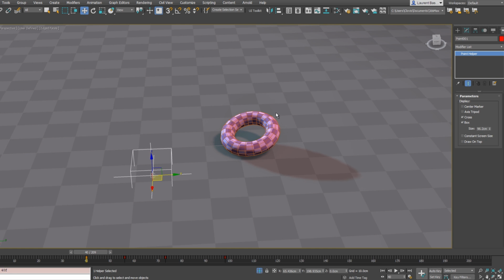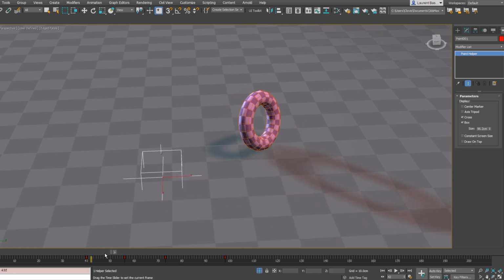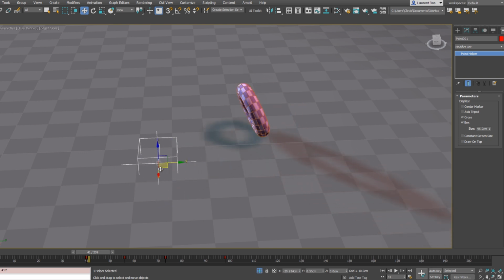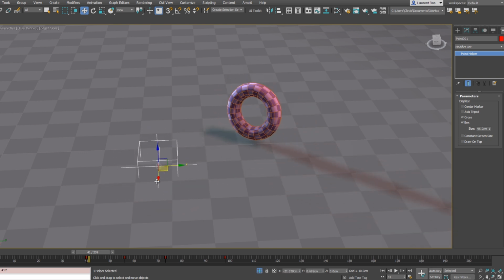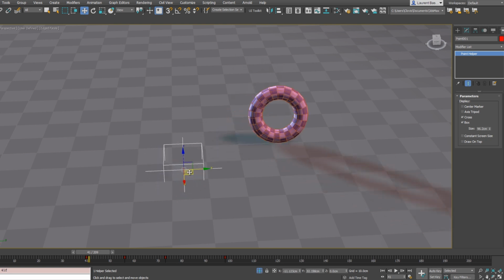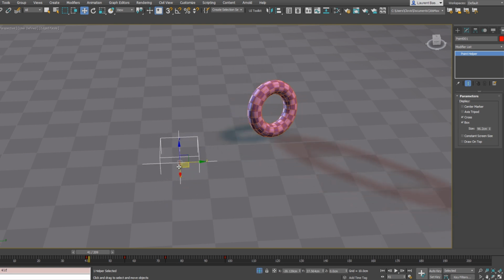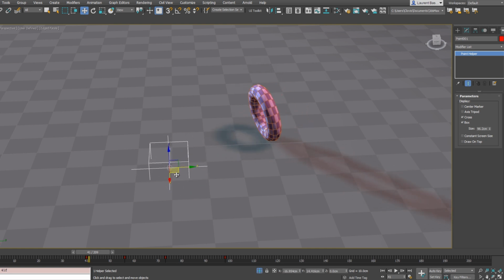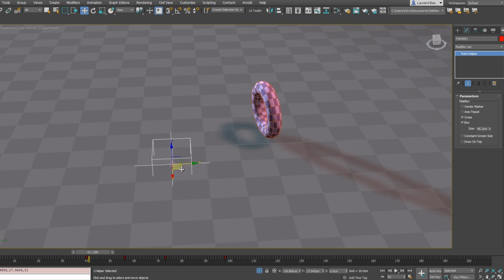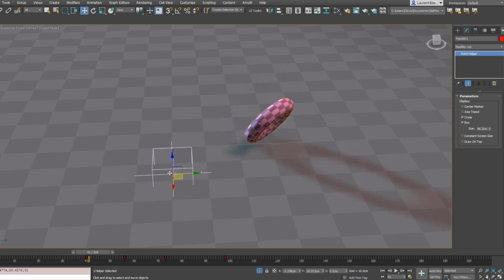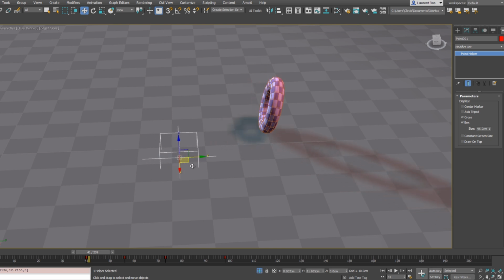So the object doesn't always go back to its original transform, because its current pose, this pose right here, or this one, is the result of all the little moves I do with the helper. You see here that if I rotate, if I move this around like that, the torus kind of rotates over itself. And if I go back here, it doesn't mean that it's the same pose as before, because all these rotations, like in real life, are kind of cumulative.